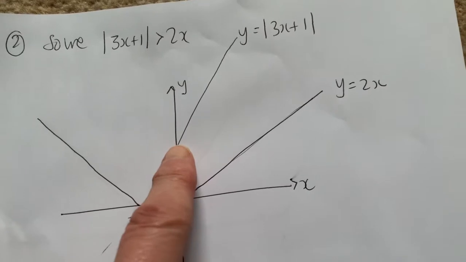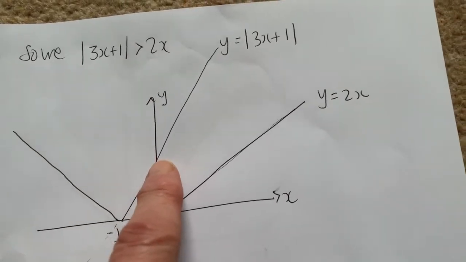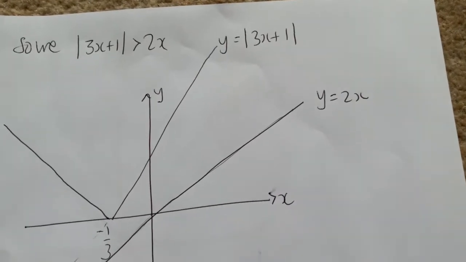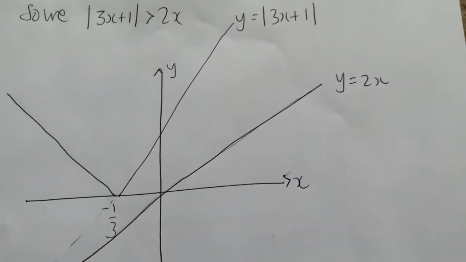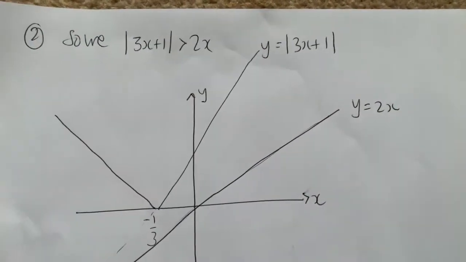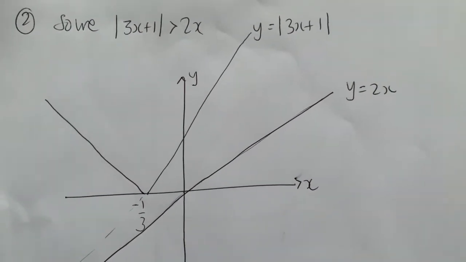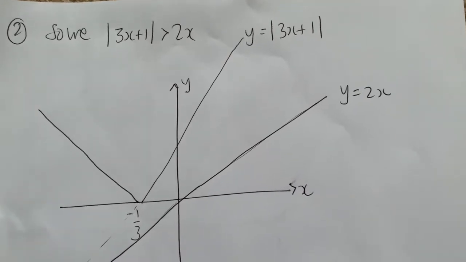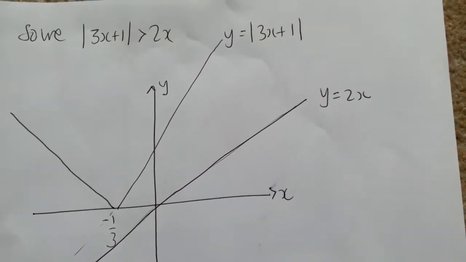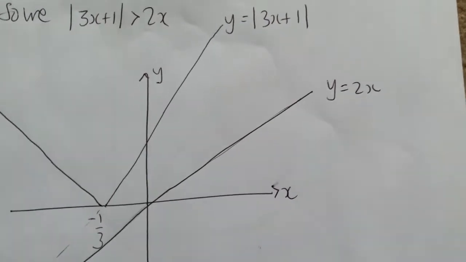It's going to cut at 1. I should have marked that really, so just imagine that I've marked it there at 1. I then draw y equals 2x. Now you can put these in your graphical calculator. Make sure you know how to get, when you're in graph, the abs up. I think it's on the numeric. You do option and numeric, and that's where you'll get your abs button to do your absolute value, modulus signs.